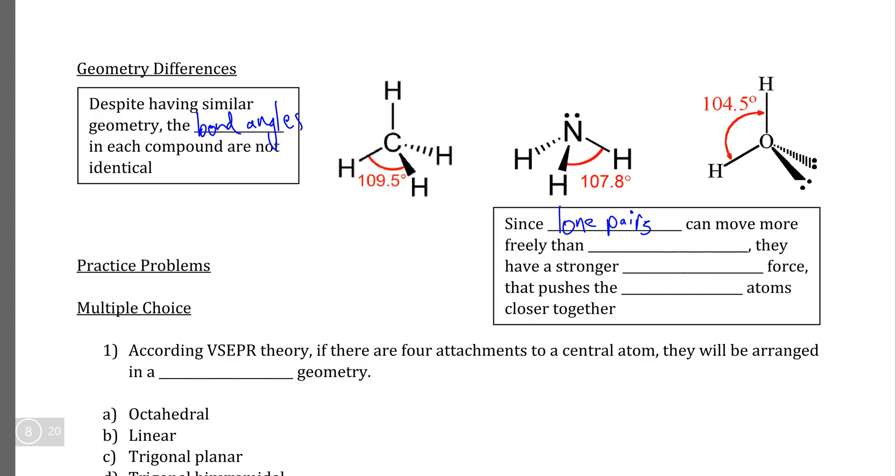Now, if we consider how electrons work, number one, electrons are always going to be moving, including the electrons within a bond. However, the electrons within a bond are restricted in terms of how they can move. They need to be moving in between the two atoms that they join together, whereas a lone pair can basically move anywhere in the vicinity of the central atom, because they are not shared between the central atom and one of the surrounding atoms. Therefore, lone pairs can move more freely than bonding pairs, which are the electrons found in bonds.